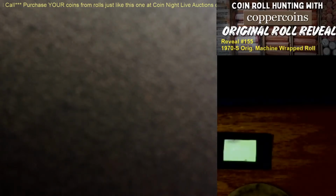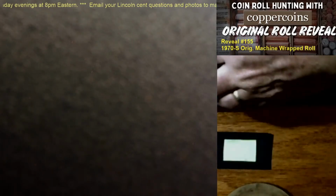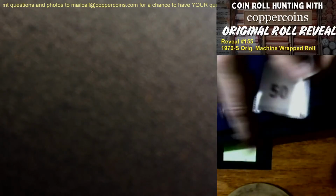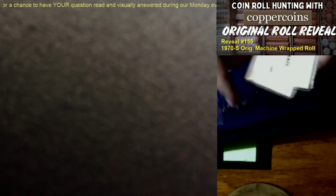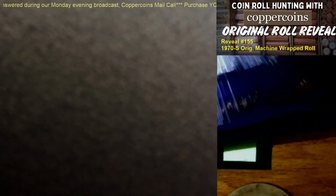All right, let's take a look at what we've got. It's not very impressive, but we do have something. Something I'm going to have to take a look at later. So far, it appears as though we have 47 normal coins, and then we've got 3 possible double dies. There's one on coin number 50, 43, and number 11. 50, 43, and number 11 belong to Yeoman Gull, Steve Patat, and John Brandon Bowe.